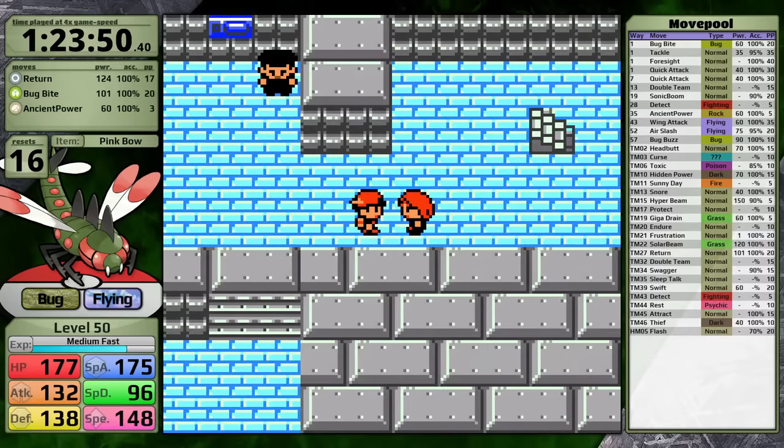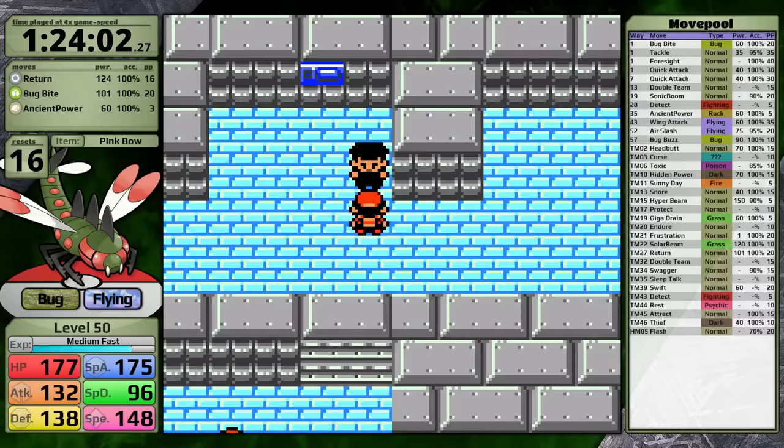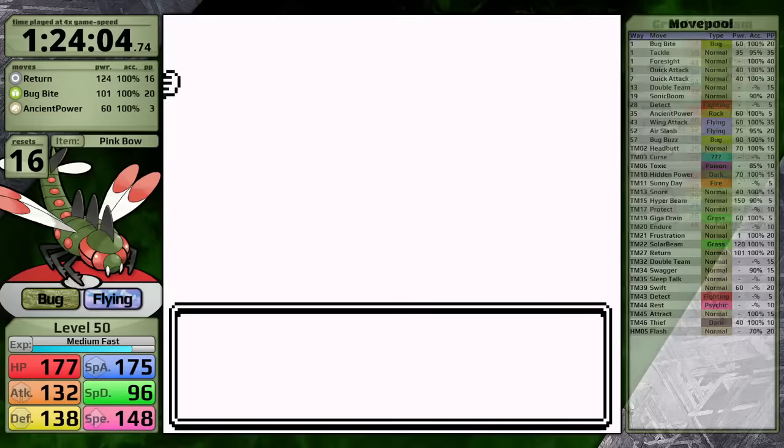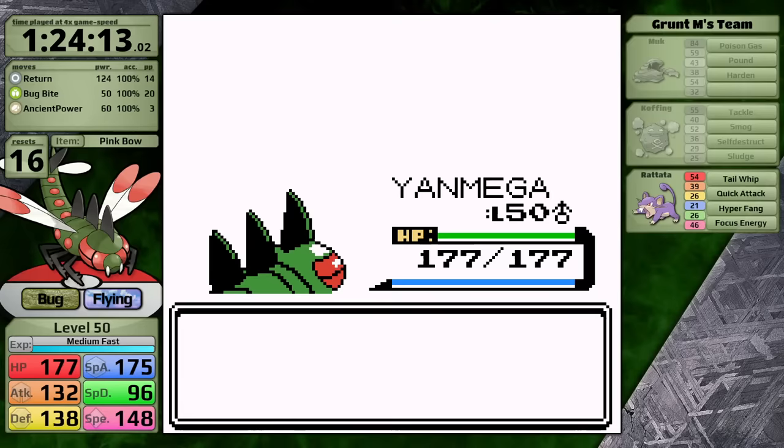Totally. Also, Giga Drain may be useful against the Blastoise on Red's team. It's going to use Blizzard against me, I'm pretty sure. And having some recovery there, depending on when he sends it out, will be helpful. I think he's going to go Pikachu, then Blastoise second. And then after that, probably Espeon.